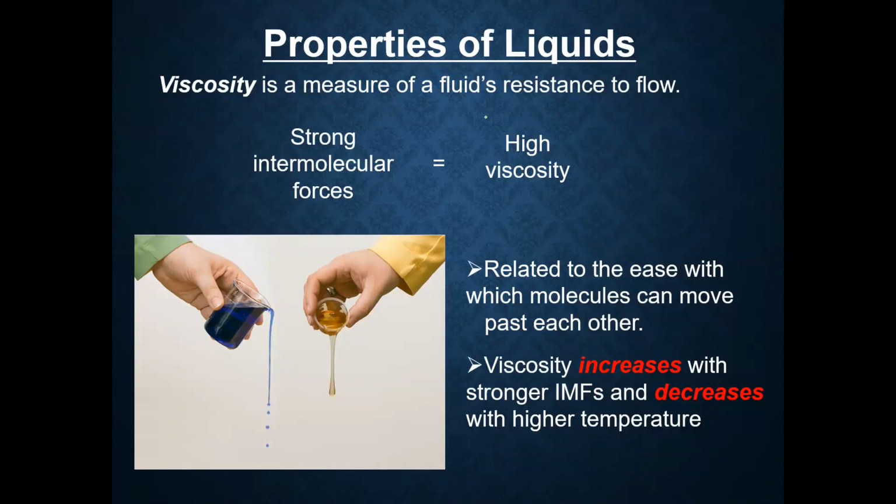Viscosity is also along these same lines. Viscosity is how easily these molecules can slip past each other. The harder it is for them to slip past each other, the higher their intermolecular forces must be because they are gripping on and causing them to not be able to move as freely. The freer they can move, the weaker the intermolecular forces must be.